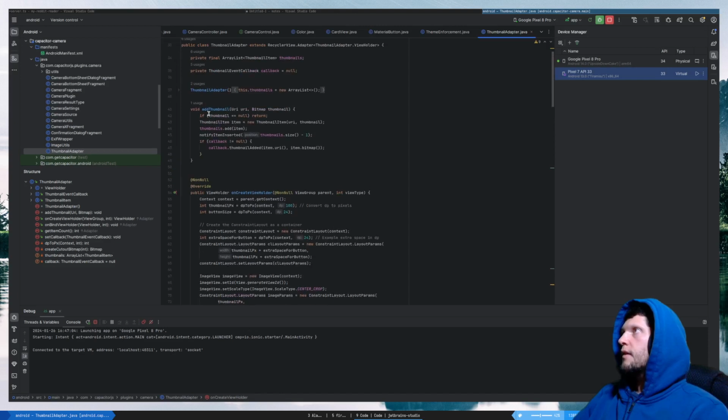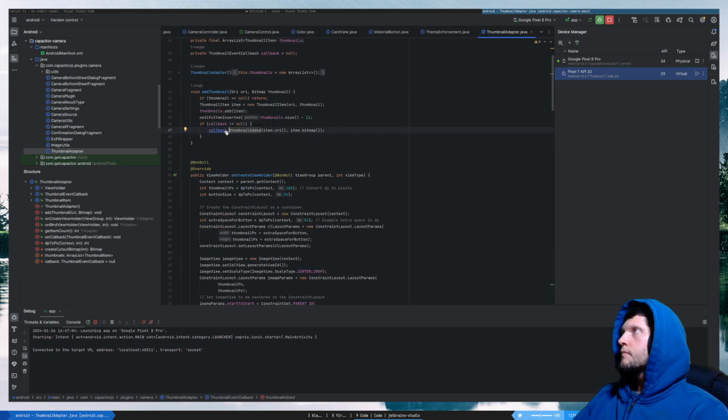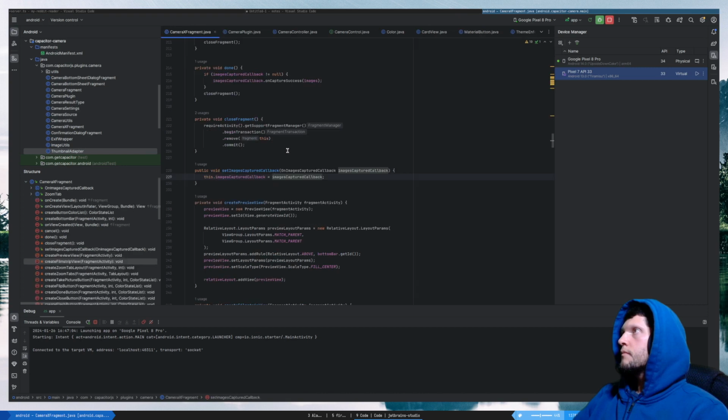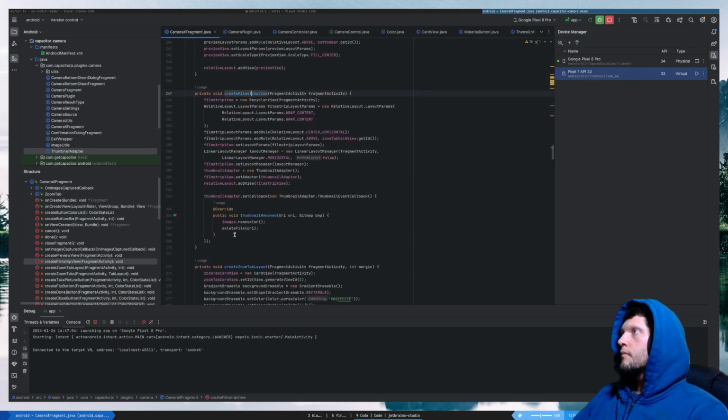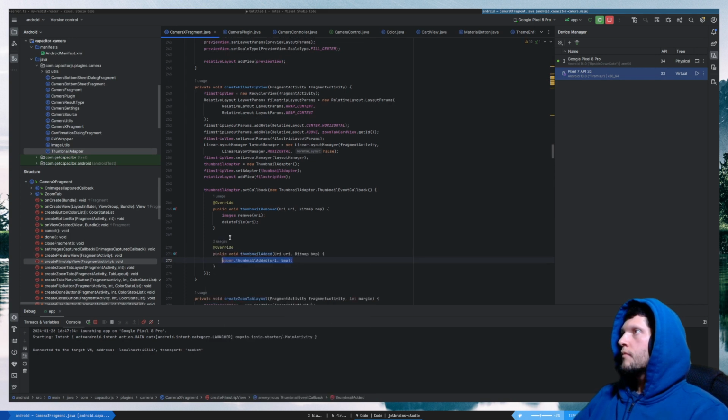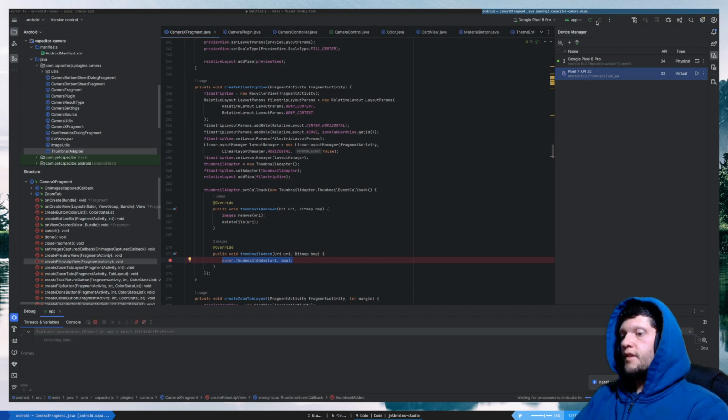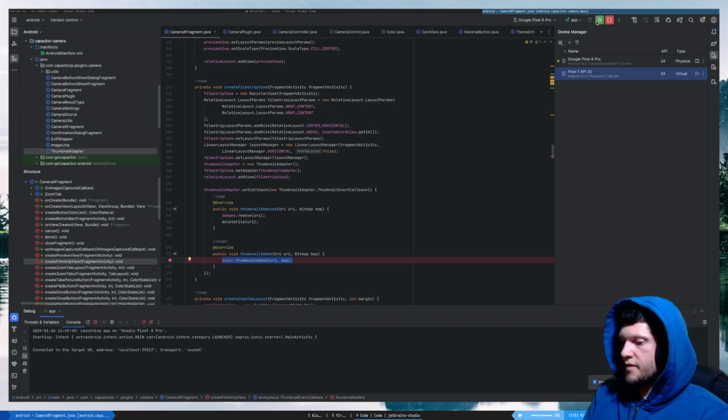It's being called, right? Add thumbnail. Let's just put a breakpoint there and see if we actually get this thing to fire. I don't know why, it just seems like it is invisible.